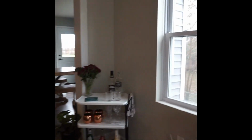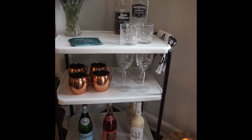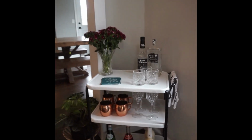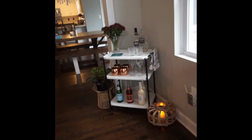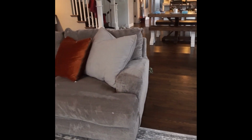And then my new little bar cart I redid. You saw on my Instagram the before and after, but I'm happy with how it came out. It's cute, especially for the holidays whenever you have people over. Plus, I've always wanted one.